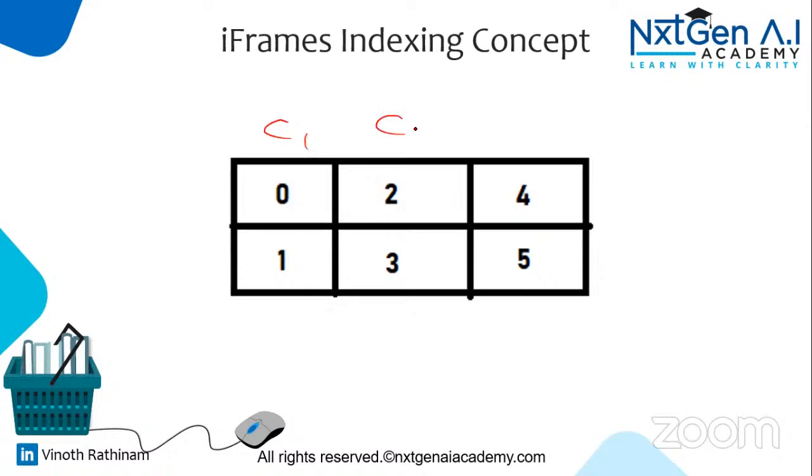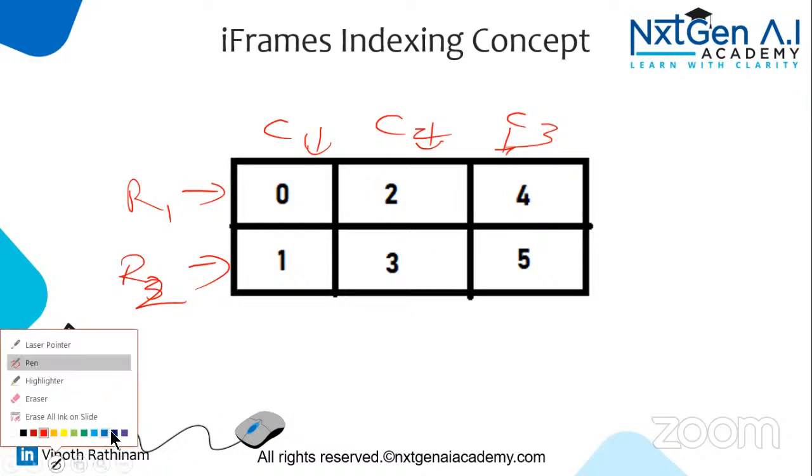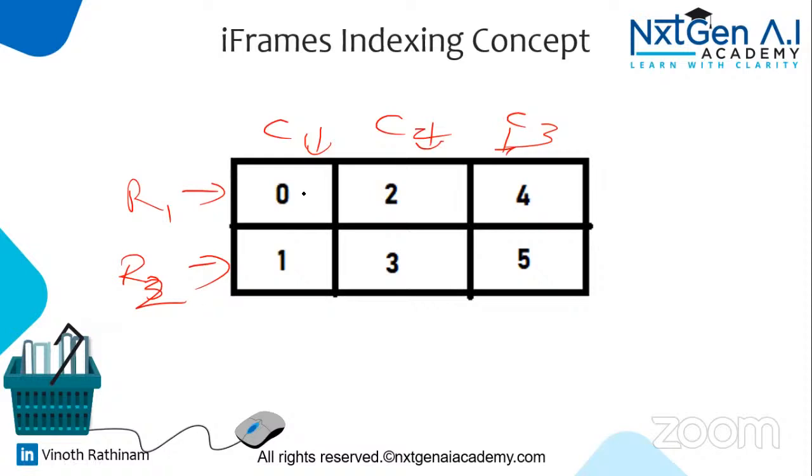These are all called columns. These are all called rows. So how the particular indexing will happen is in this sequence, always from top to bottom, column wise only. It will happen 0, 1. Index means it starts from 0, 0, 1. Then it will go like this, 2, 3. Then it will go like this, 4, 5. So this is the way indexing will happen.